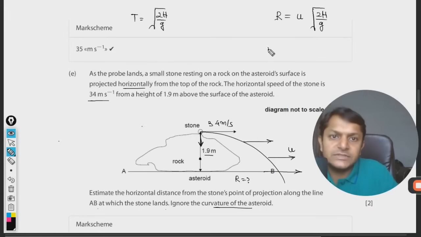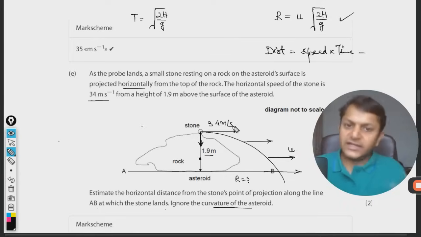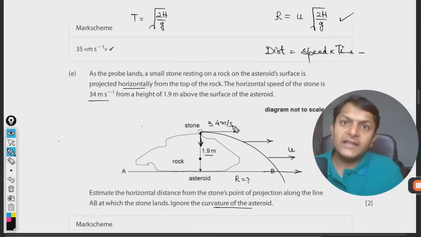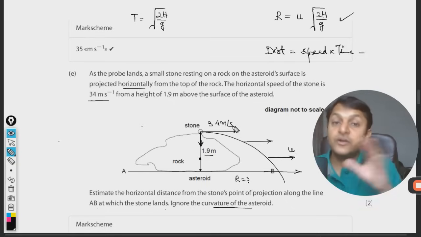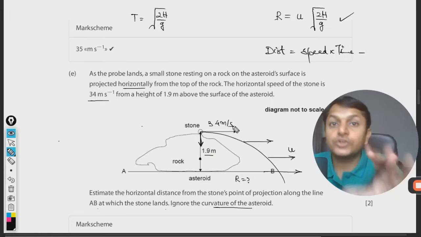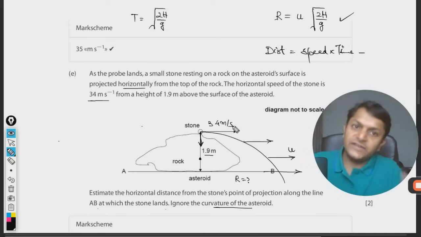So because distance is equal to speed into time, you just plug in the value in this formula and you would be getting the answer. I think we need not go into further explanation here, but if you need the explanation for this part, this is kinematics, and I have uploaded the lectures for the topic A1 on YouTube channel, which are freely available for all the students to watch. So you just search that playlist. A1 is completely free to watch. So you can go there and you can watch the video in regards to horizontal projectile motion, which is this. So you can learn the basics if there's any problem.